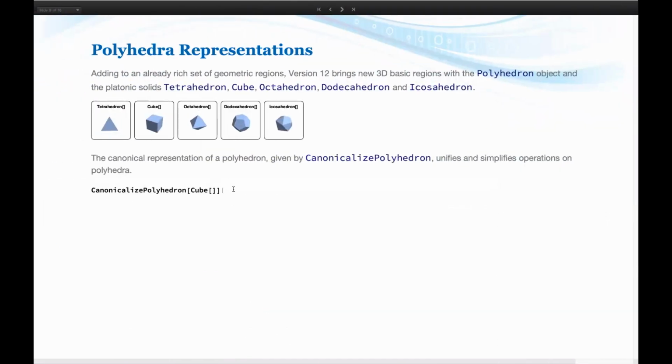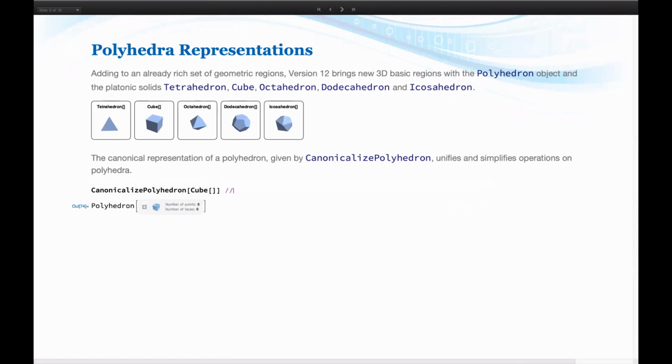As I also say, we try to make all the frameworks similar. So you just use the functionality. If you already know how Polygon works, you can imagine how Polyhedron works and such. In the case of Polyhedron, we also introduce canonical polyhedron. If you take a polyhedron and convert it to the canonical form, the index form, so points followed by indices. In this case, I take a cube and evaluate it, and I get an actual polyhedron object.